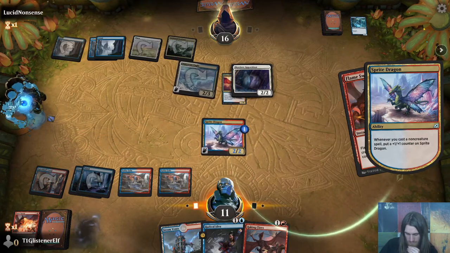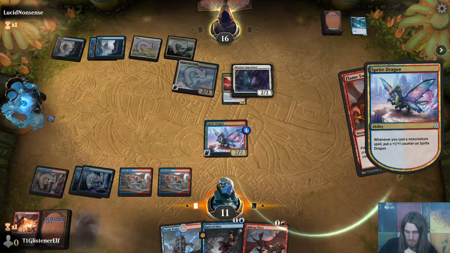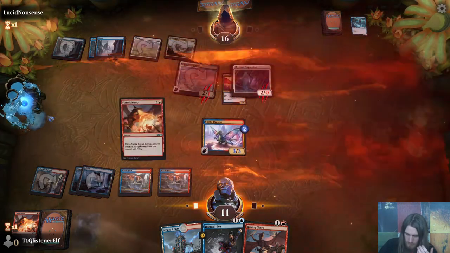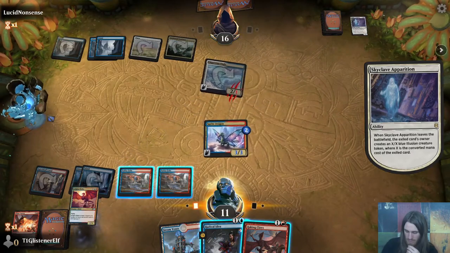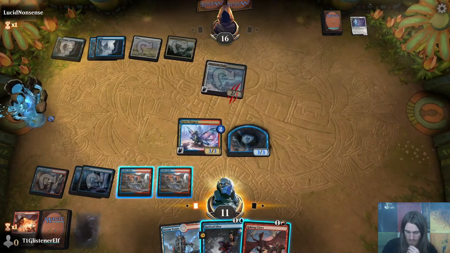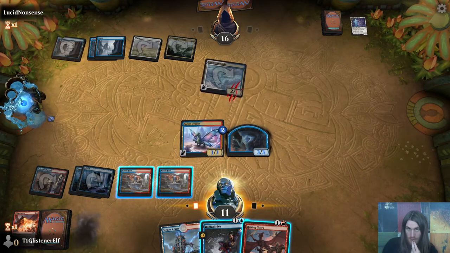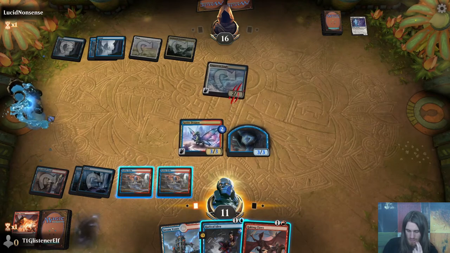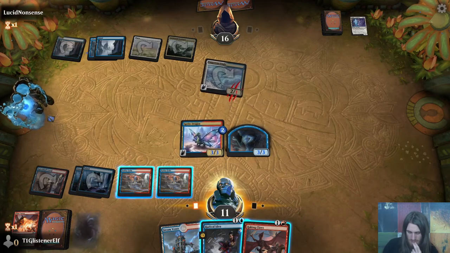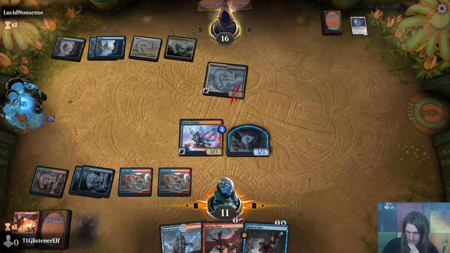Alright. Alright, there we go. I'll take my 3-3, shall I? Yes. Alright. If we hit them with Raking Claws here, we can put them down to 8. I don't think that that's necessarily ideal. Let's make sure that we get past blockers first.